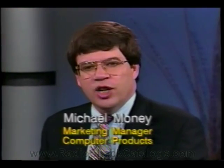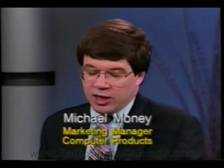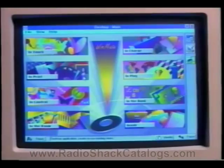At Radio Shack, we're gearing up for a sensational Christmas, and the pun is intentional. Tandy's new Sensation is such a revolutionary machine that we broke the tradition of numbering our models to give it a unique product name instead of just a model number. We even made the exclamation mark part of the name. And in the next 20 minutes, Mike Dryden and I are going to do our best to show you why.